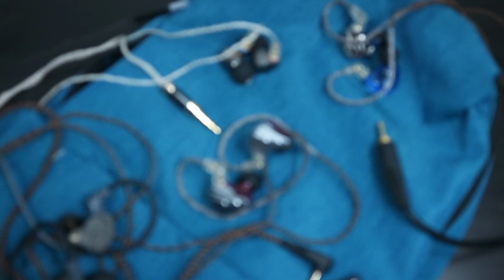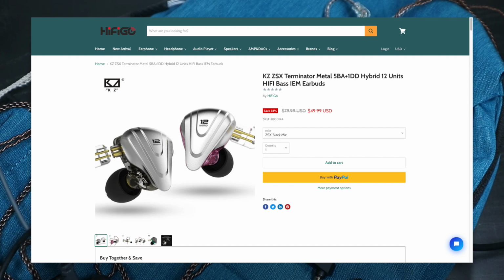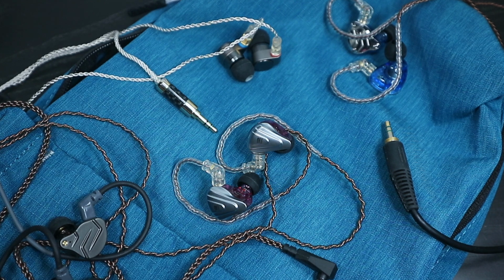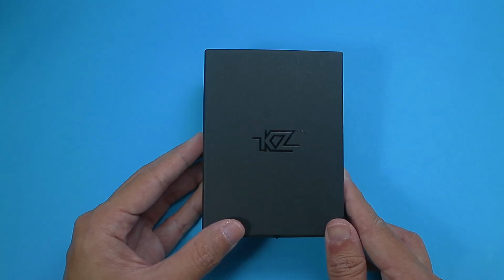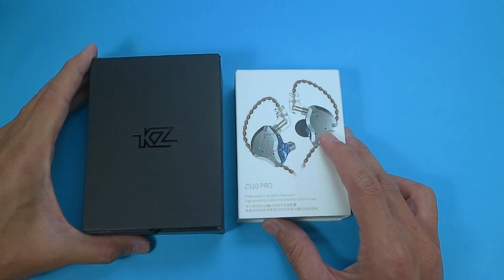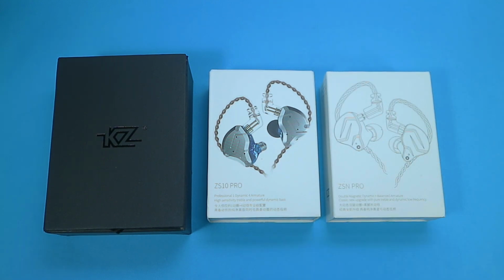I normally don't review wired IEMs, but HiFiGo offered to send a review unit over, and I happen to have the ZS10 Pro, so I thought it would make a nice comparison for anyone who is deciding between the two. In terms of packaging, the ZSX has a slightly nicer box and presentation compared to the ZS10 Pro, which has the same cheap packaging as the ZS10 Pro.